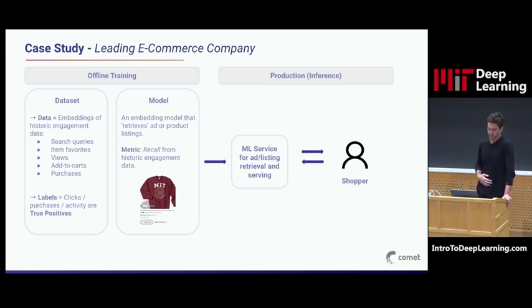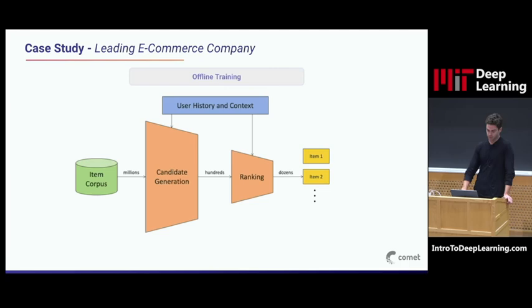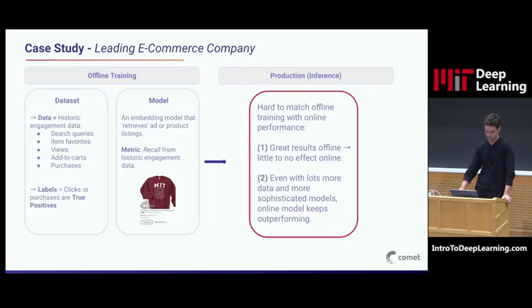Build an embedding model that basically retrieves a top N listing candidates, whether it's advertisements or actual items, based on a given user profile, right? So again, build this model, train this model. You have a service running in production. You have a shopper. And this model works great. There's actually no issue with the performance of this model in production. I think I already touched on this a second ago, but this is a bit more of a deep dive into the specific system here for retrieval and ranking. We can come back if people have questions later.